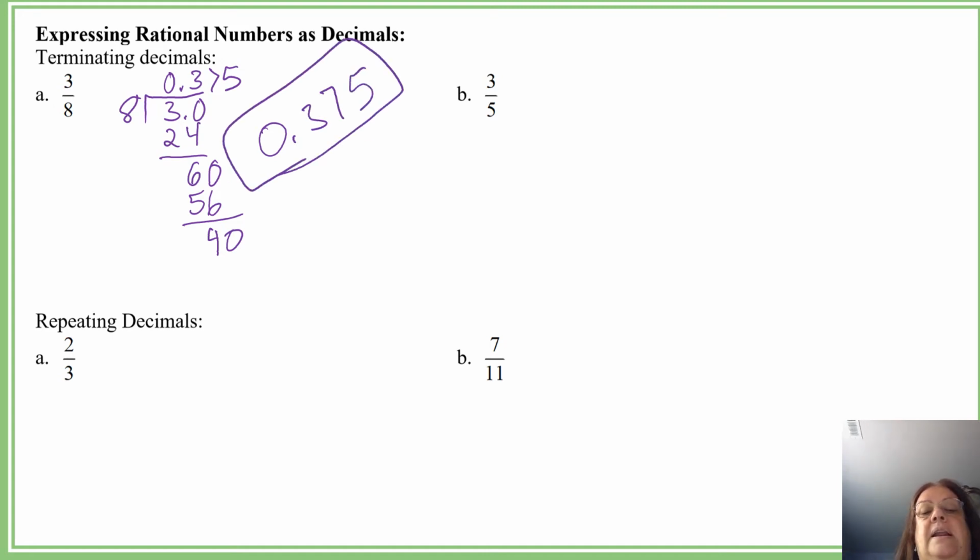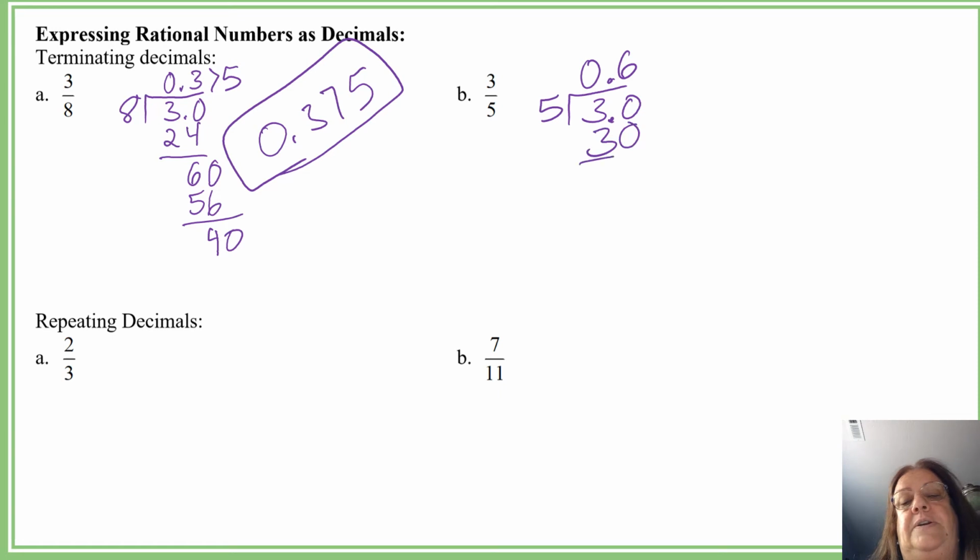Okay, now 3 over 5. Sorry, 5 into 3. Again, it's not going to work, so I have to give it a decimal. All right, so 5 goes into 30 6 times, but that gives me 30. So that means I'm done right away. Oh, I didn't finish this for you. 5 times 8 is 40. I just saw the end and just stopped. Okay, apologize for that.